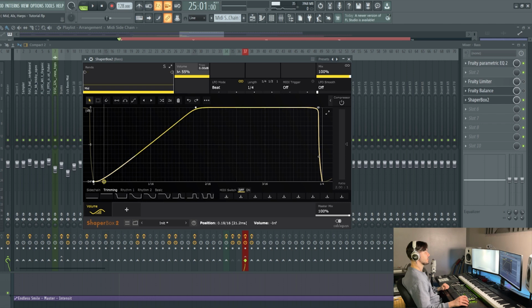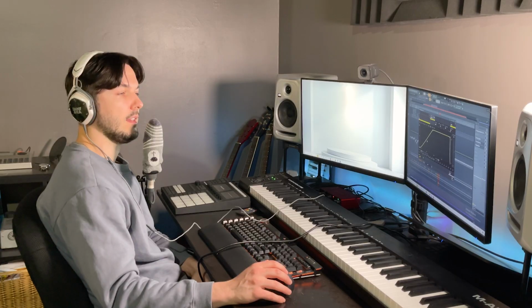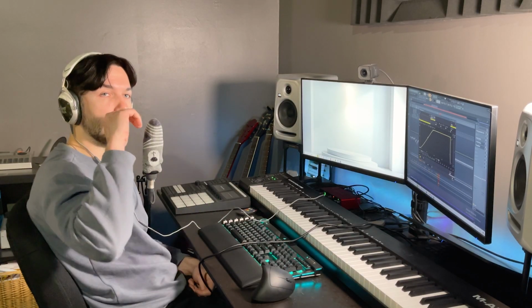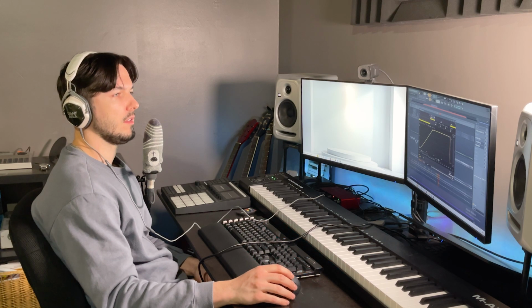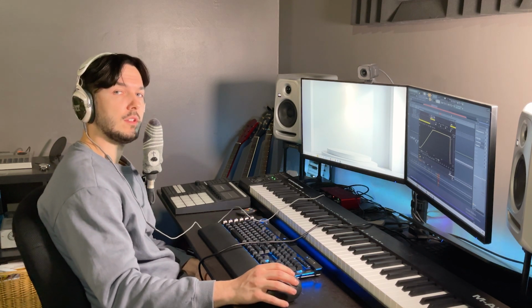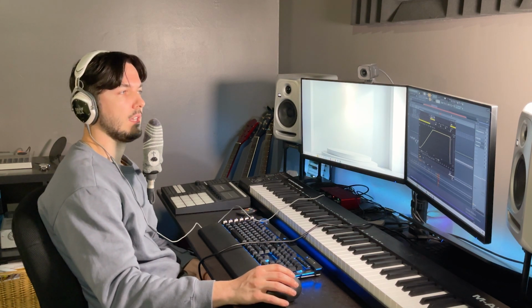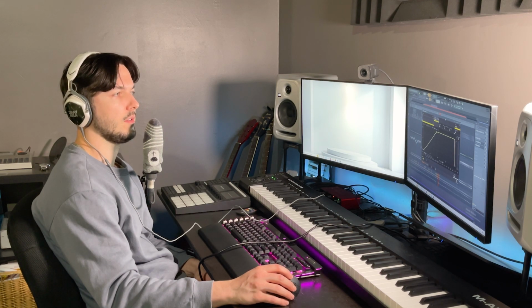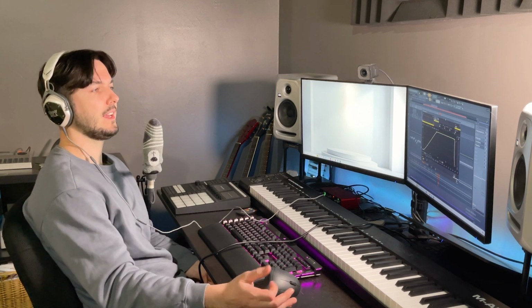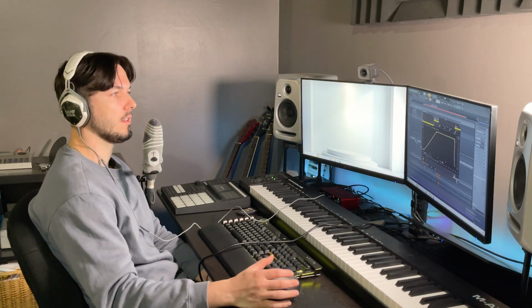And also, if you're just looking for a crazy way of pumping your music, sidechaining is the way to do that. And there you have it. Those are a couple of ways. What is that? Two ways in FL Studio using the stock plugins, and then you have one VST that I use. This is the only VST I use for sidechaining.